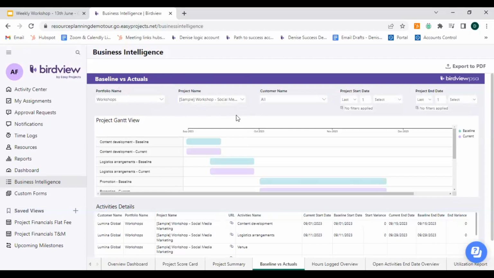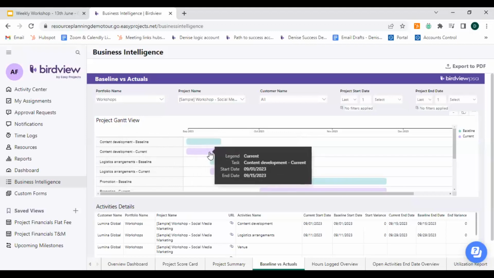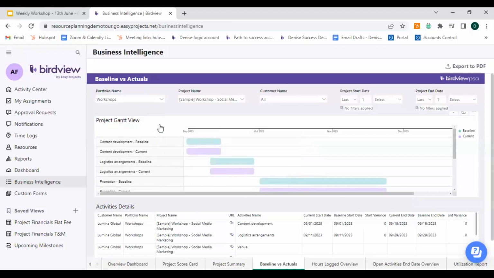And here, if you take a look at all of your tasks or activities within this project, it's going to list them out, and it's going to give you both options, where you were at in terms of the baseline, when the baseline was captured, and where you are currently at. In this case, we are doing pretty well with this project. We can see that the baseline and the current line are in sync, which means that we are going according to plan with this project.